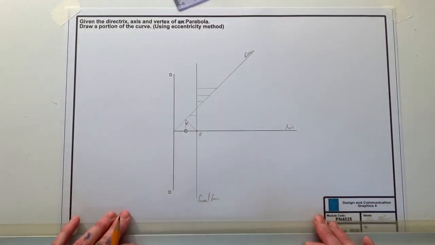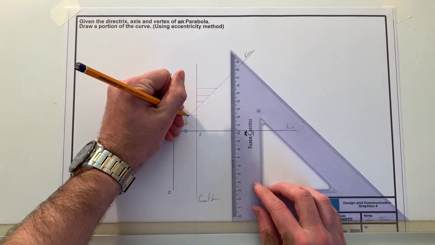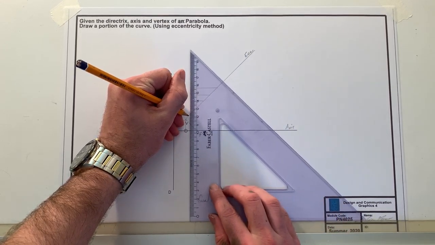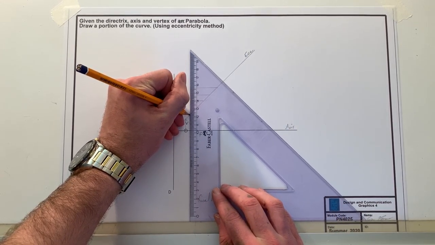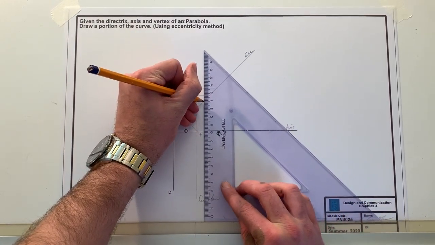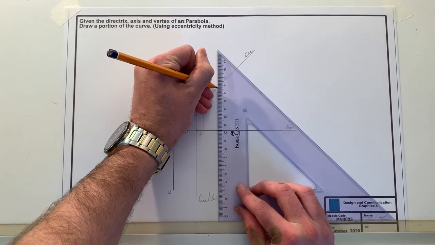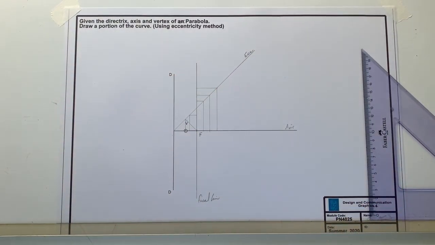So I only need a few points in the curve to draw it. What I can do then is drop where they come in contact with the ECC line, drop that straight down or parallel to your directrix or perpendicular to your axis, whichever one you'd like to call it, like so. You get your compass day.